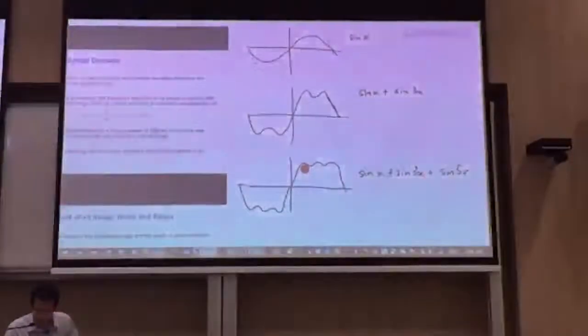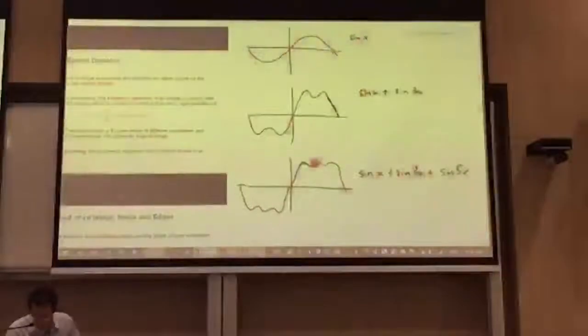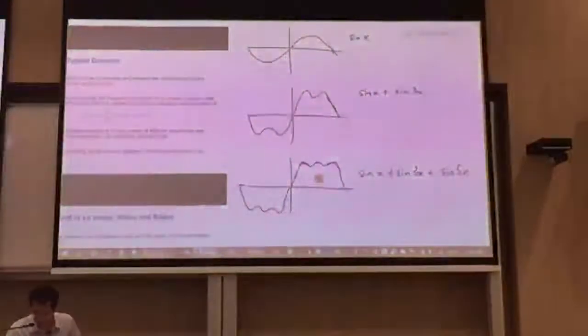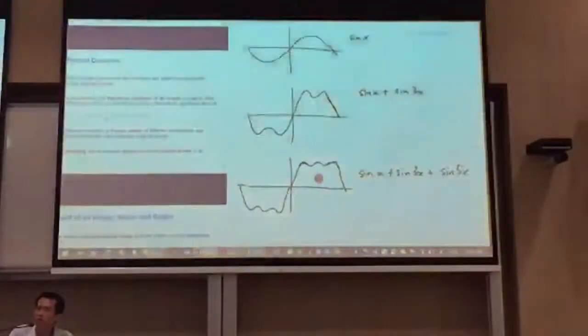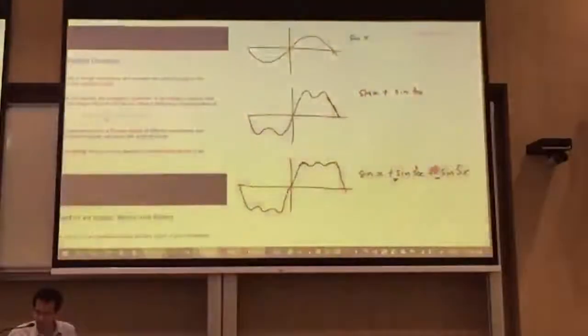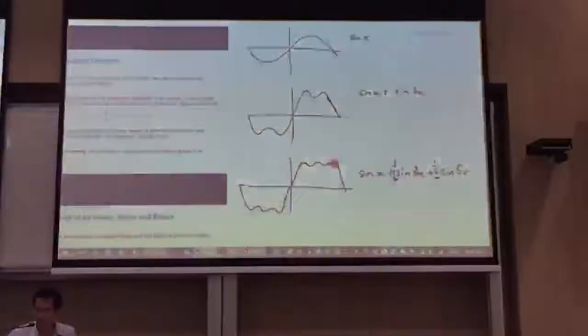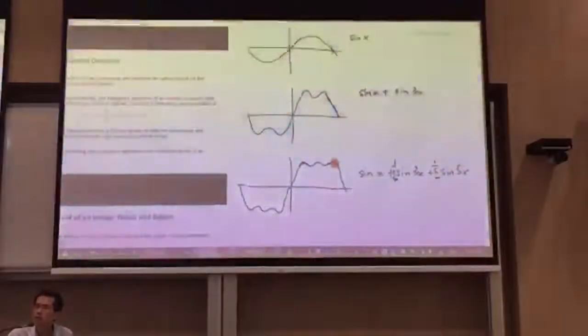There's higher frequency content inside. This part here will be higher than that part, a little bit higher than the one in the middle, because the one in the middle signifies the 5x. I didn't give any amplitude here, so rightfully this amplitude is 1 over 5, this one is 1 over 3, or else you wouldn't get this kind of curve.